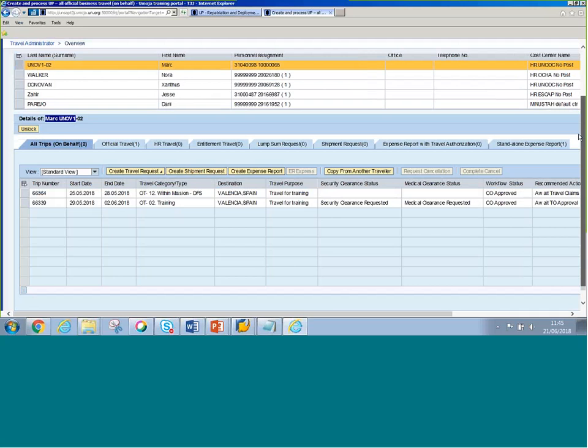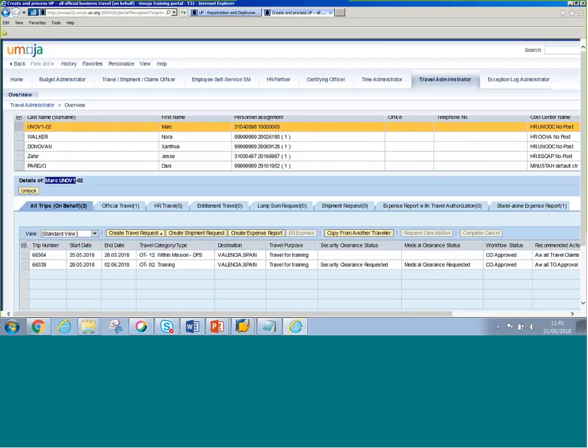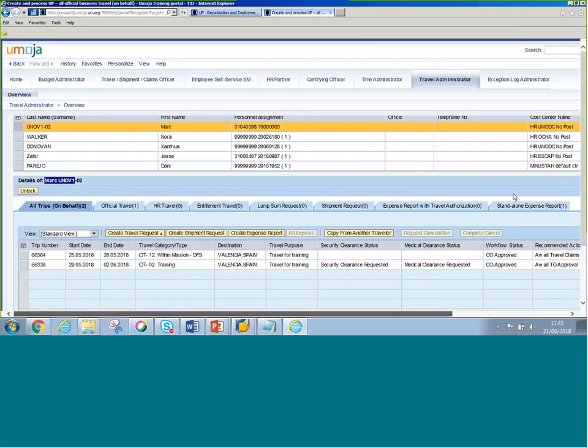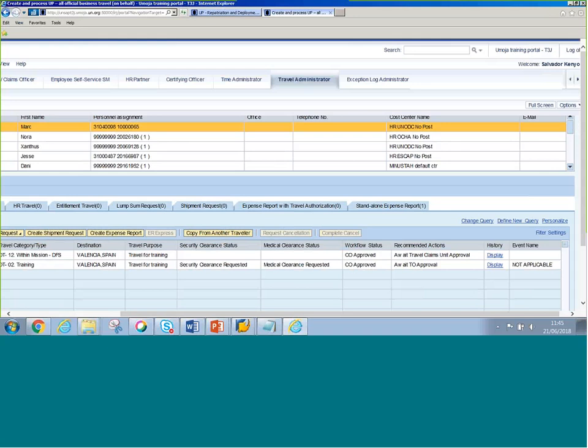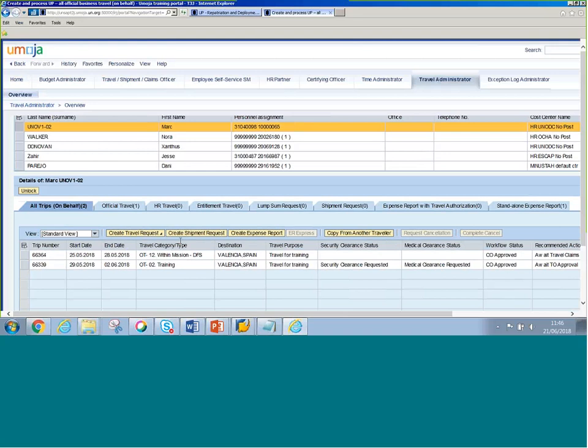If it's a new one, if you never raised anything for that particular person, let's say that I want to submit a travel request for the index number I was trying to do the deployment before.